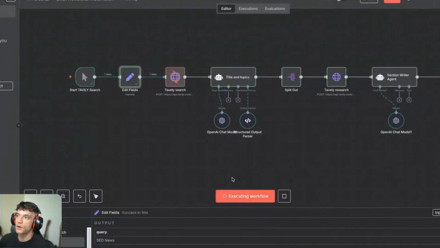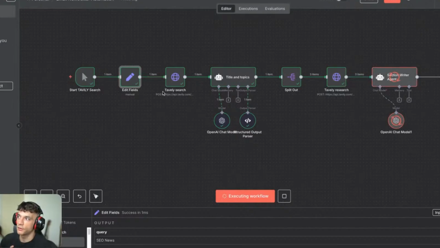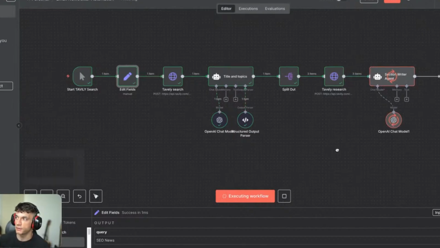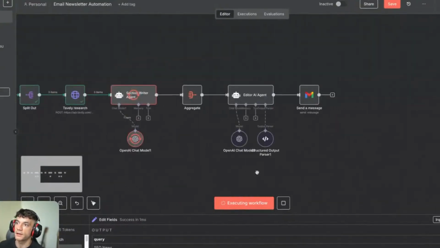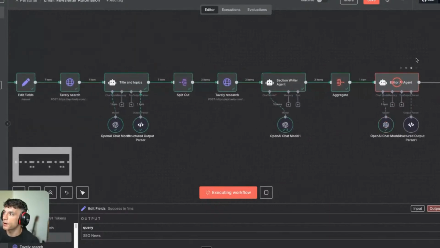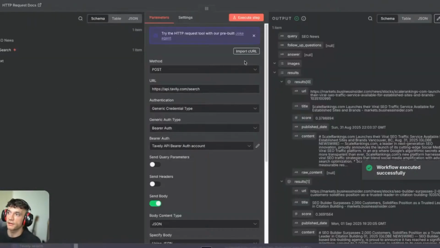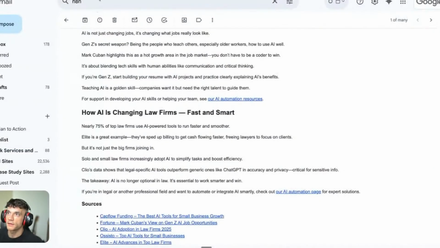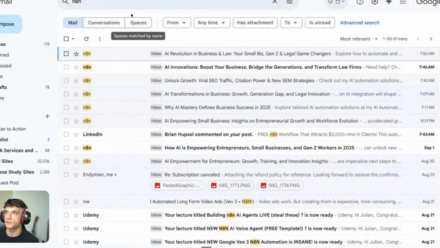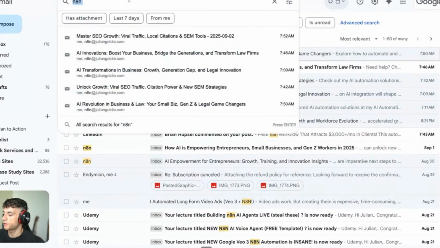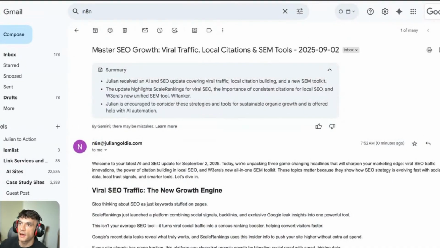So if we click on execute workflow like so, we've edited the fields now, so it's actually going to focus on SEO news instead of AI news, and it's going to go off and start working its magic. Let me guide you through this. Once this is editing, we've got our AI agents working in the background. We're then going to run a Tavily search, right? Now, in the meantime, let me just find that new newsletter we just created. It can take a minute or so to come through, but there we go, boom. And this new newsletter is focused on SEO, right? So you can see how easy it is to change the topic just by editing that one single field.